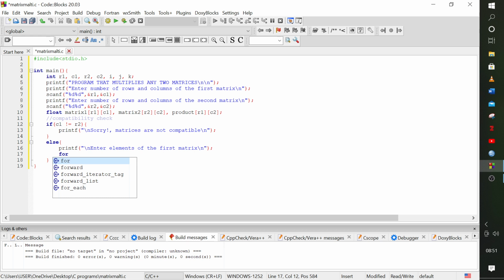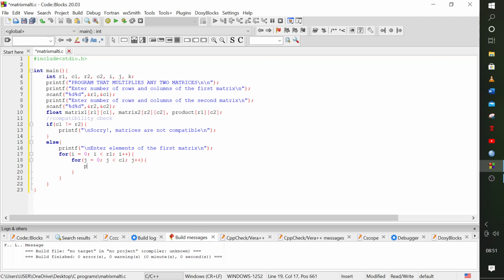And we shall use a nested for loop. So for i equals 0 to i less than R1, the rows of the first matrix, with an increment of 1. Then for the columns, j equals 0 up to j less than C1, and it is j plus plus.